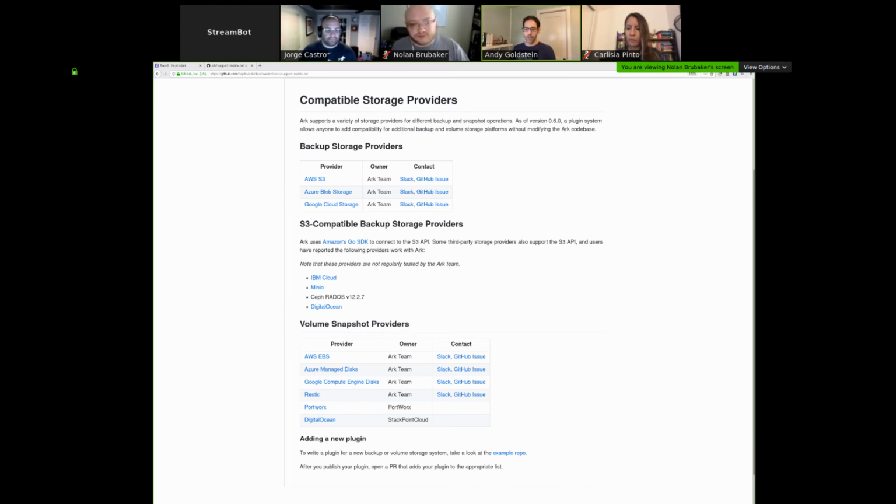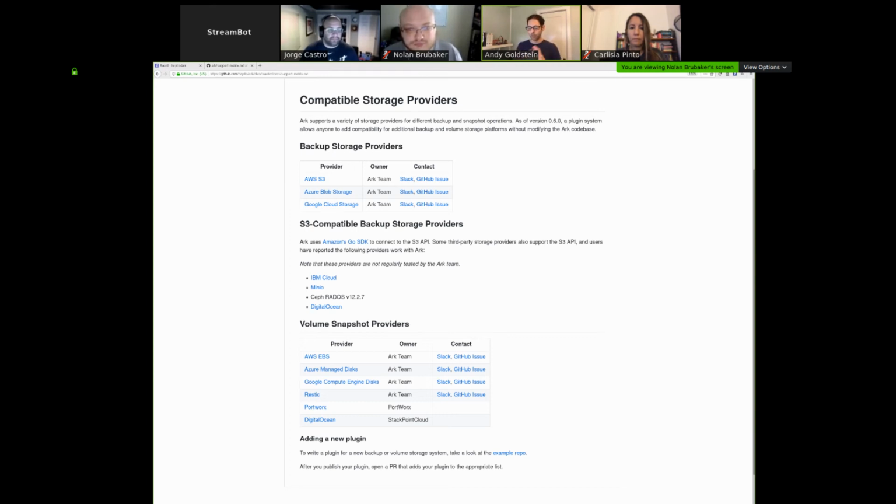We just feel that it's an unnecessary extreme granting of privileges to mount the entire root file system of the node into the Ark Restic pod. So instead of doing the entire node's file system, we do the kubelet pod volume directory, which tends to be var lib kubelet pods, I think.